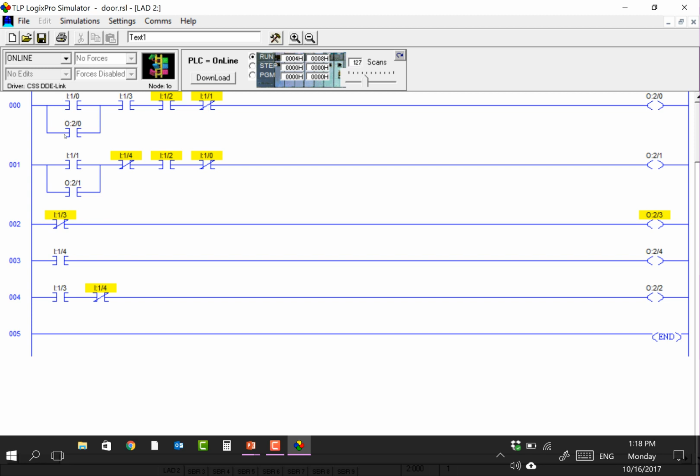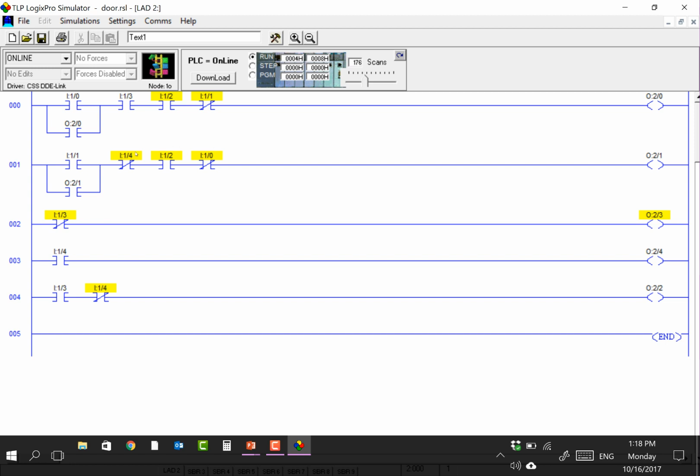I use outputs as inputs whenever I need to latch. In these 2 cases, the motor is being used as a latch, so I don't have to hold that button closed. If anybody's ever opened a garage door or a door of any type, there's the whole idea of holding the button closed. It's kind of like a car with electric windows: the driver's side has the latch and the logic, but the other door windows don't. It's the same concept.